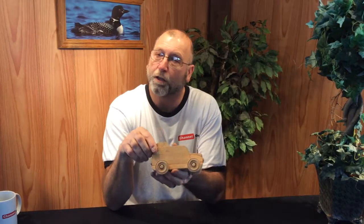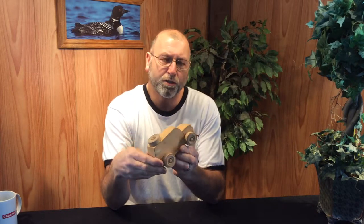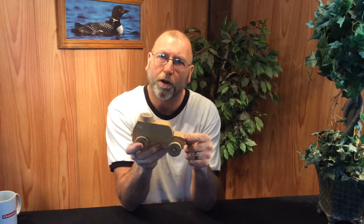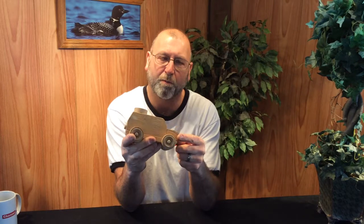Today I'm going to be building a little service truck, basically a van type of thing. And this is one of my earlier models here. What I'm going to be doing is making a couple of changes. I'm going to make some changes in the hood that you traditionally see on some of my other trucks.